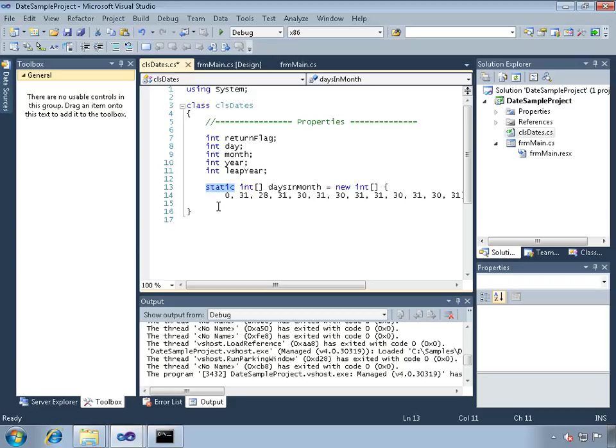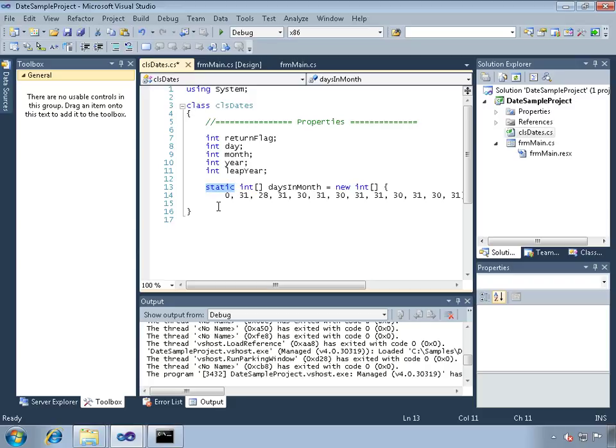I don't care if you instantiate 300 variables of class date, I'm only going to create one days in the month array. And it makes sense because really days in the month is almost a read-only piece of information. I'm only using it in this particular program to determine the number of days in each month. There's no reason then for duplicating this array for every instance of this class that's created. They can all share this data.